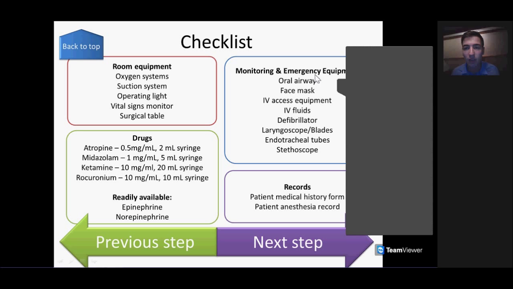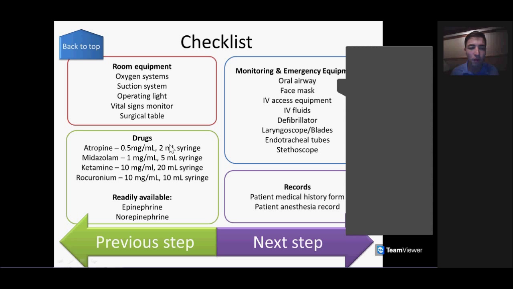Then the monitoring and all the anesthesia equipment, so the airway, face mask, IV access, laryngoscope, tube, stuff like that.